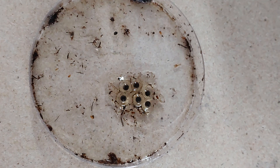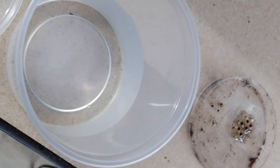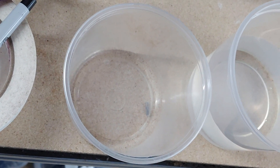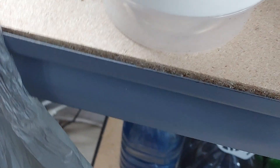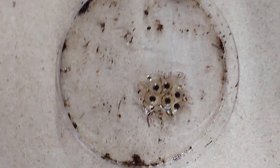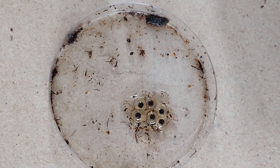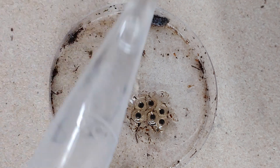First thing you're going to need is all of your mise en place. So I got the eggs obviously, I got fresh water — I'm on well water so this is as pure as it gets right here. This is where you dump your dirty water, pens, scissors, tape for labeling, and another deli cup for the dish once it's clean.